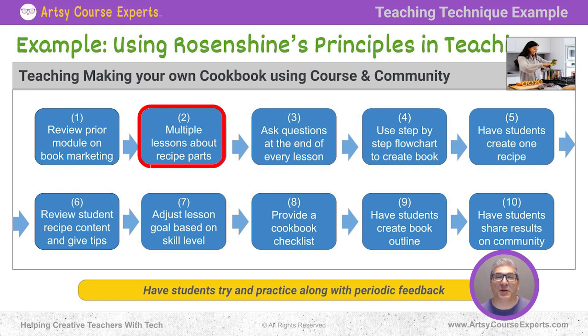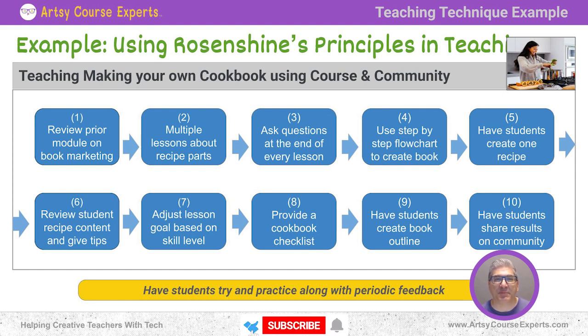So next, you're going to want to break down the different parts of a recipe. There's a bunch of instructions there, and you're going to want to break those out into different lessons. There might be one or more photos. There might be ingredients. There might be step by step instructions. So you're going to want to break all that up. And since you're teaching how to create a cookbook, this is really important, so break those out across different lessons. And maybe there's a whole module on just the recipe part.